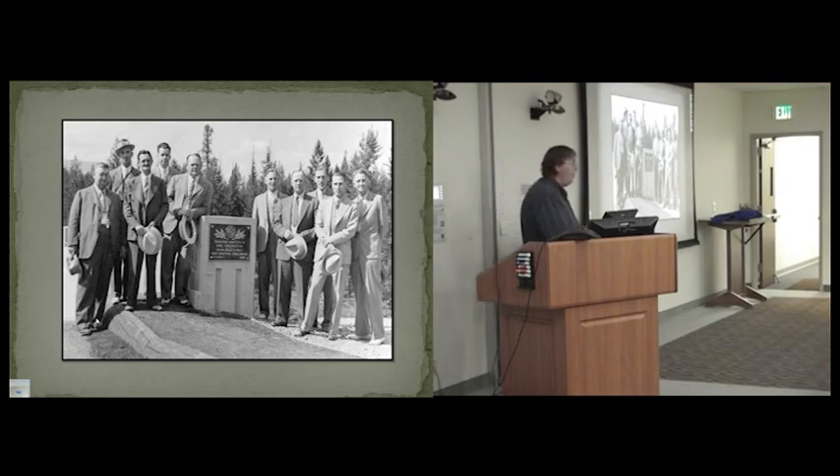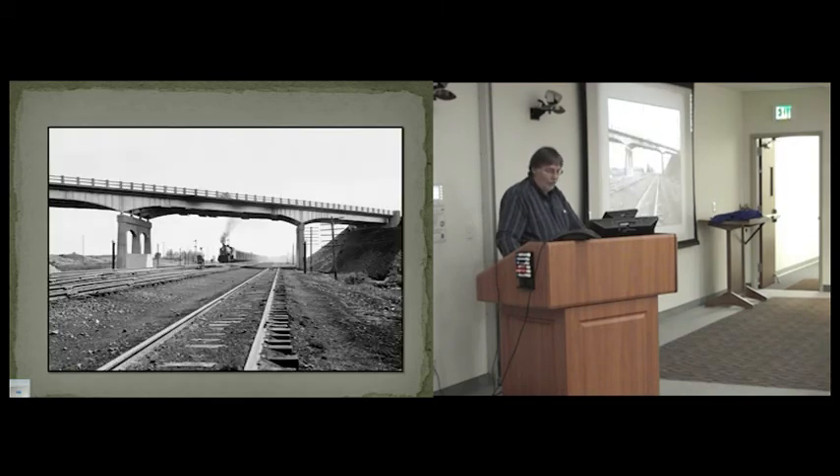This is the MDT crew that went up to accept the award: Bill Roscoe on the far left who built the bridge, Joe Merrily standing next to him, Ben Ornburn in the middle — it kind of looks like he doesn't have any teeth — and D.A. McKinnon, the chief engineer in the 1930s, leaning against the end post. McKinnon is someone I'd like to do a lot more research on — I think he was awfully important in the history of this department. John Morrison is the second man from the right. They're all pretty natty dressers. There were also lots of railroad overpasses built during the 30s — this one is the Mossmanee Overpass outside of Laurel.